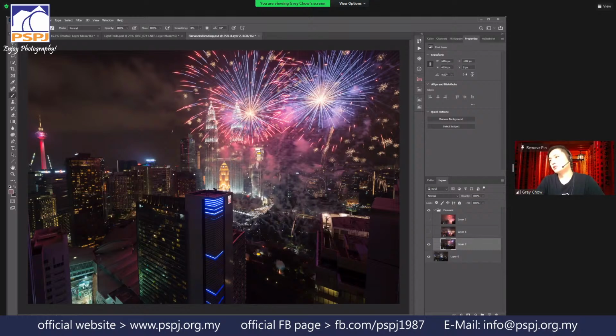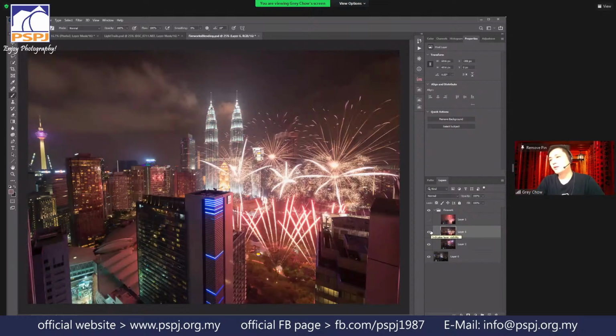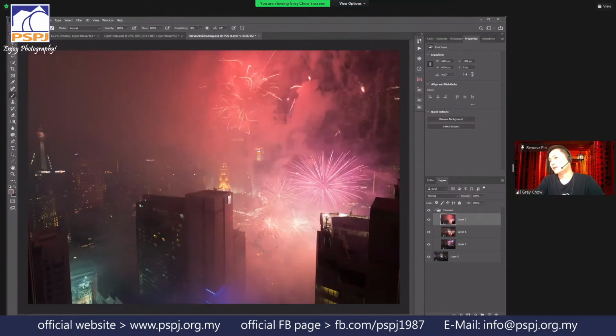I don't like the most here. It's very dirty. So another one here. Okay, this one is not bad, but a bit overexposed. But what I really like here is that you can see how the lights from the fireworks illuminate the buildings here. They have a very, very nice mood because of the lights. Very nice light here.